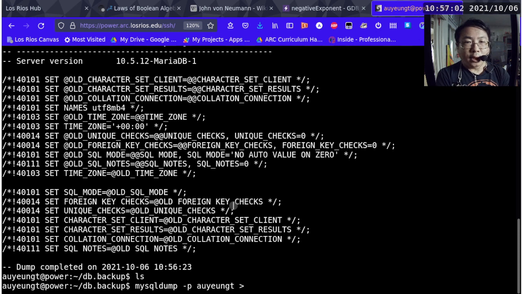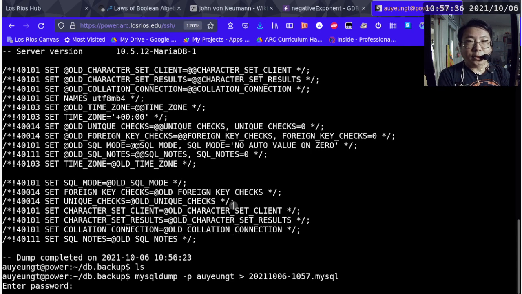So in this case, the way I do it is I usually use today's date, like that. And if you do this multiple times in a day, I would even include the time, and I would encourage people to learn how to use a 24-hour format, because this way you won't have the AM versus PM question. So it's 10:57 right now, and I usually give it an extension of MySQL so that I can just look at the file name and identify what it is. Now it is optional, okay? Whatever extension you want to use is entirely up to you.